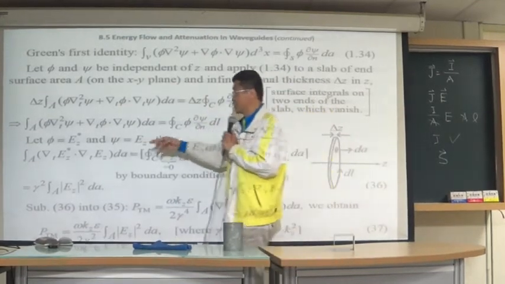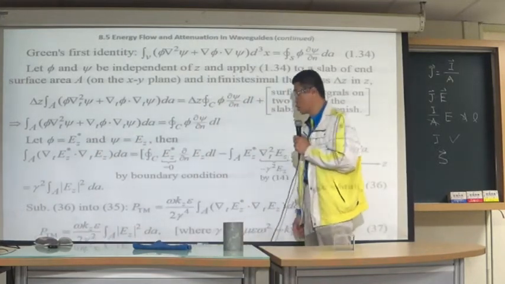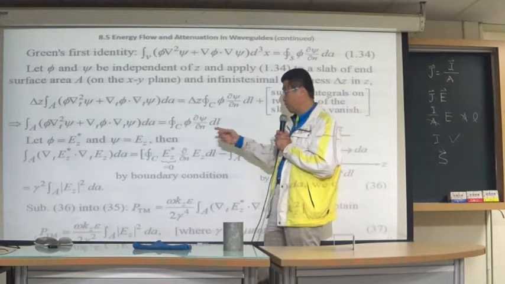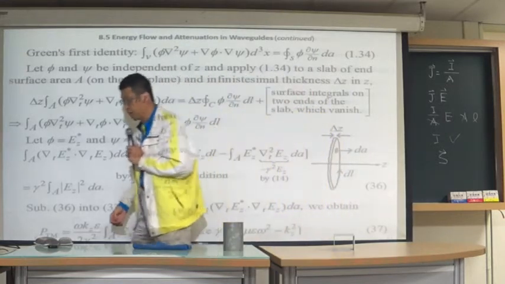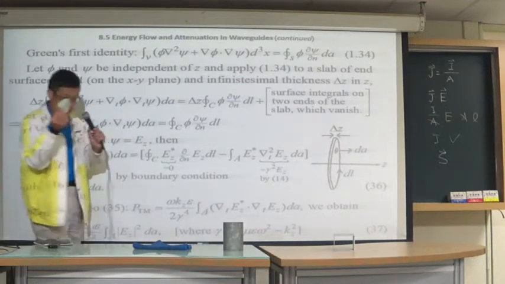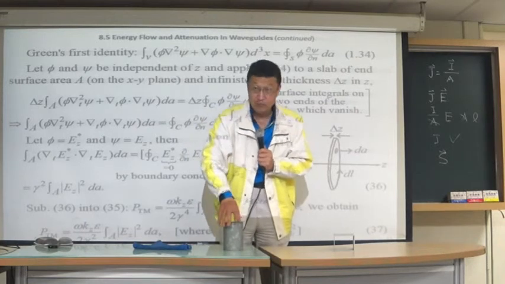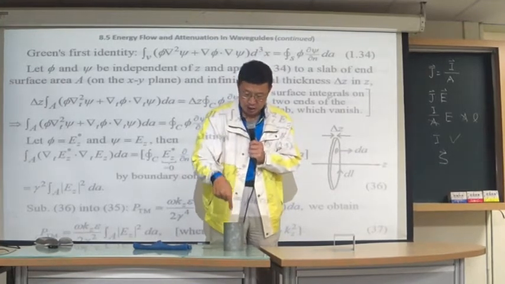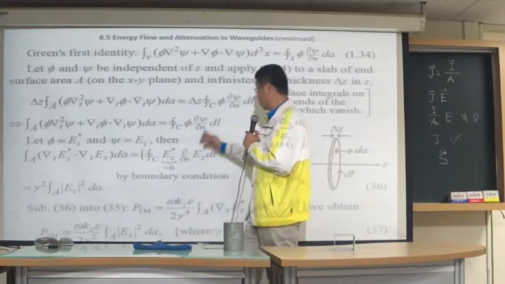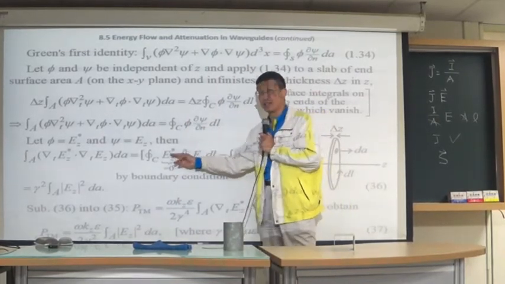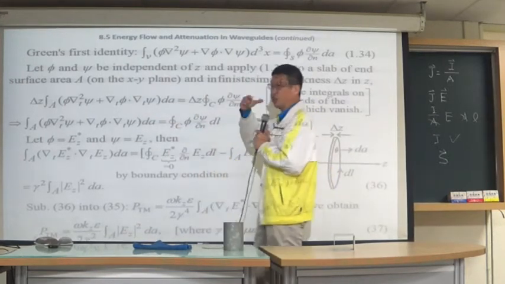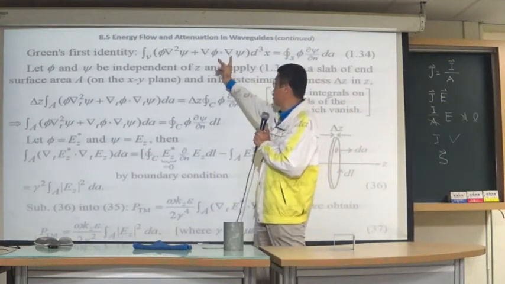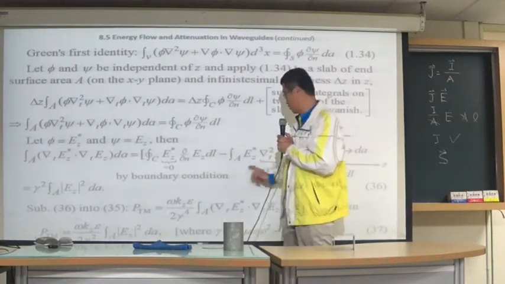And the next step is to substitute Ez complex conjugate and Ez here. So we got one thing. Because on the surface, on the circumference of this conductor, Ez should be zero because of the boundary condition. Boundary condition tells us Ez should be zero. So no contribution from this term. Once again, happy day. So actually you can imagine this is very small, so contribution from here should be small. Therefore, we have two terms, one here, the other is here.